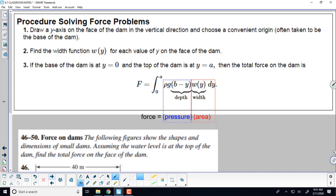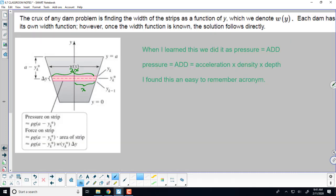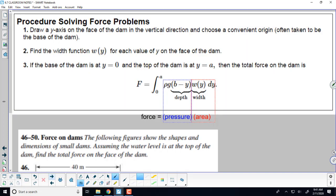So very similar to our vessels, when we had our cylinders or our conical vessel, any of those vessels, we thought of a cross-sectional area, which was often a disk, and then we multiplied by dy to get the thickness to get a cross-sectional volume. So cross-sectional area times dy gave cross-sectional volume. Here, we have this cross-sectional strip, so just a width, and then if we multiply by dy, we get the thickness of this strip. Okay, so that's what this area is representing. This is representing the area of an element, a horizontal element.